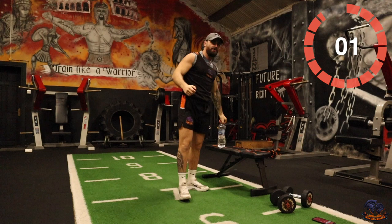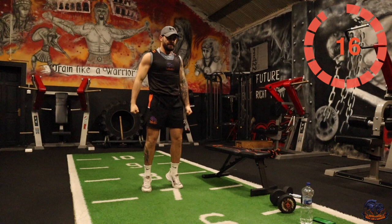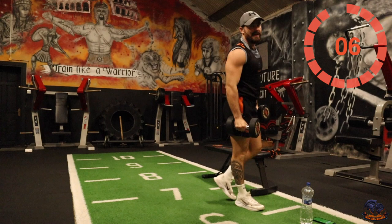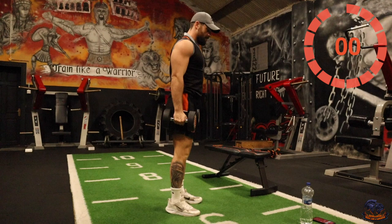Right, next, we're gonna do calf raises. You can do it standing, like that, up on tippy toes, or you can go seated. Two weights on your knees, come up like that. Pick any variation you want. I'll go a set standing and then a set seated, just to show you. Right, so the standing ones are up, and you're coming up on your toes, back down.